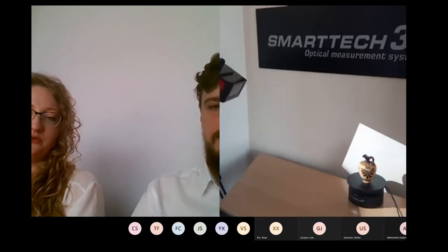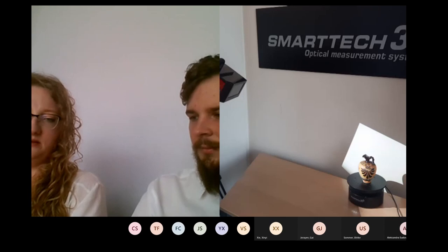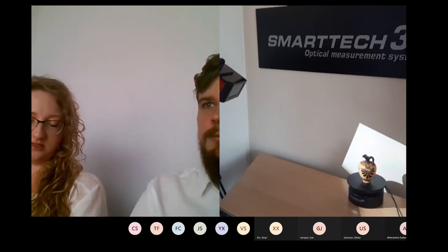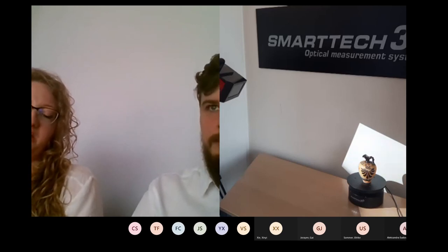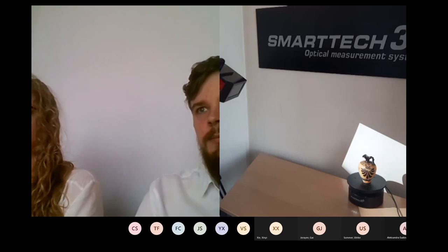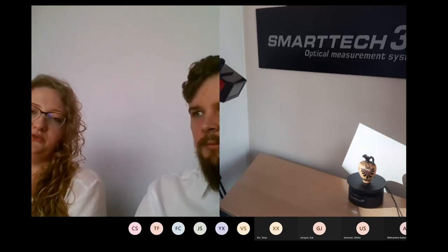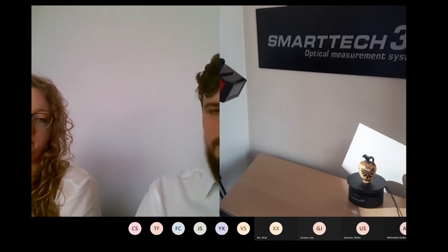Some colleagues were writing to me during the presentation as well, because everyone wants to know: how much does this cost? The scanner itself and the turntable. It depends on the scanner, what you need it for, and the size of the object that you want to scan. So I think the best way is to write me an email, or contact me on LinkedIn, or even leave basic information here: what you need it for, how big the objects can be, whether you want to scan a table or a chair, or small jewelry, and I will send you the offer directly. Okay, thanks so much.